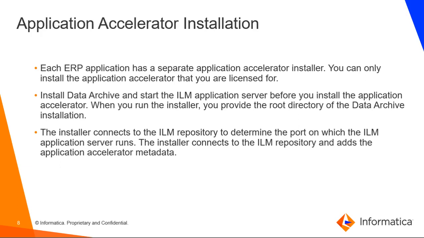When we do the installation, the installer connects to the ILM repository to understand the port on which the ILM server is running, and accordingly it will install the required accelerator binaries as well. The metadata will be loaded, and once we start the service, we'll be able to see the accelerator which is installed from the UI itself.